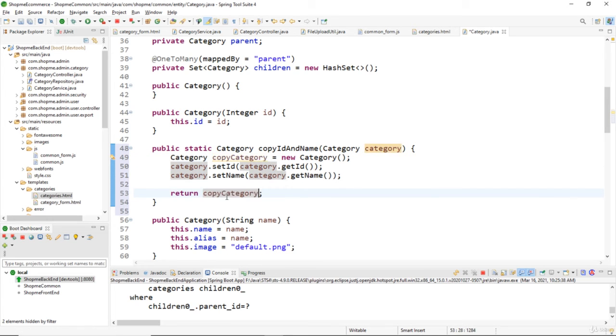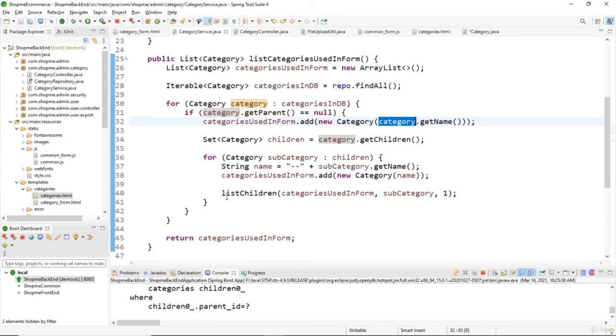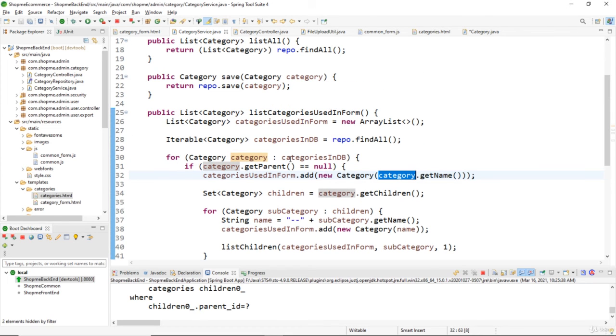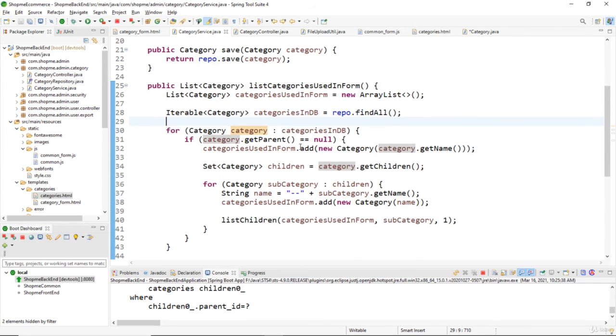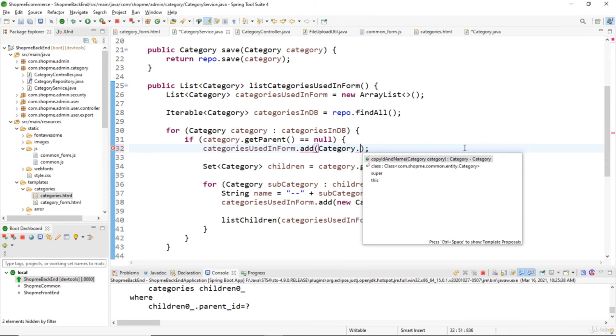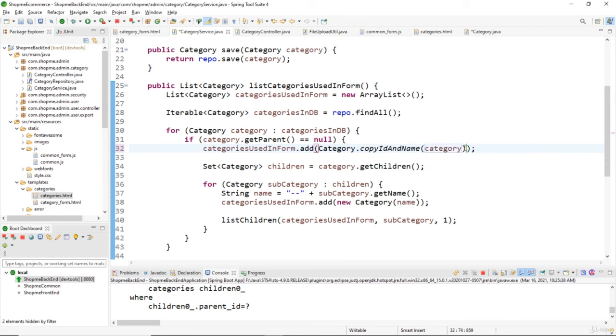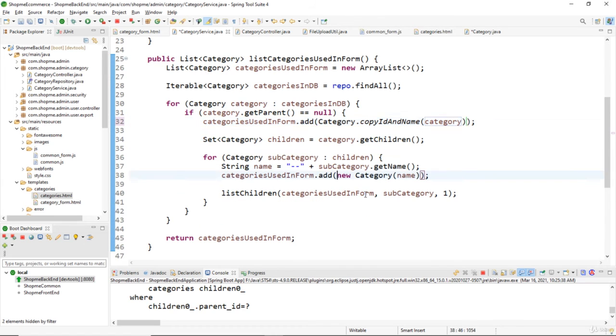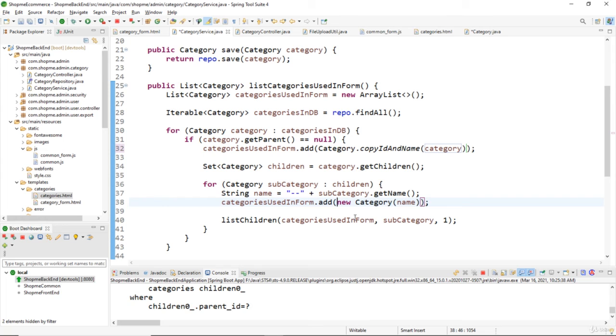Okay, then here we can use the factory method, so we have a better meaningful name. Here we need to update, add new category. Here we replace this by Category.copyIdAndName from the category object here. And also here we need to copy category and name.